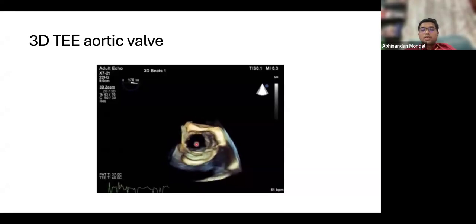But always remember the 3D. It is an aortic valve leaflet. Anatomically, it is a very thin structure. As it is a very thin structure, it forms an artifact like this in your 3D TE. So many a times it looks like there is a perforation, but actually there is not.